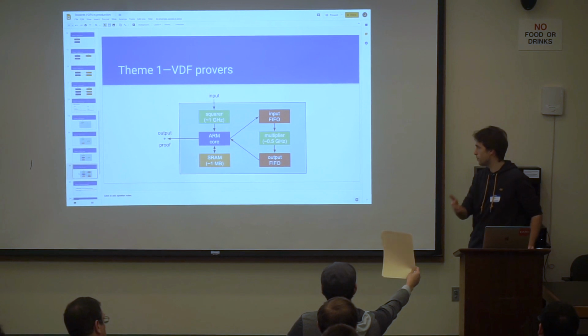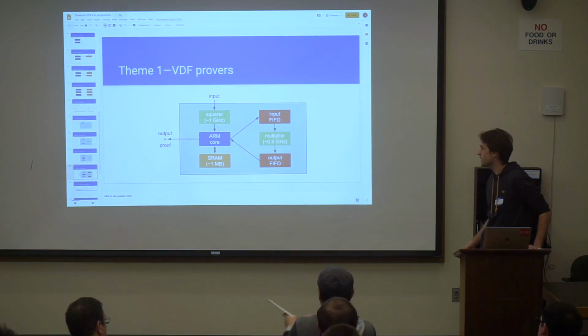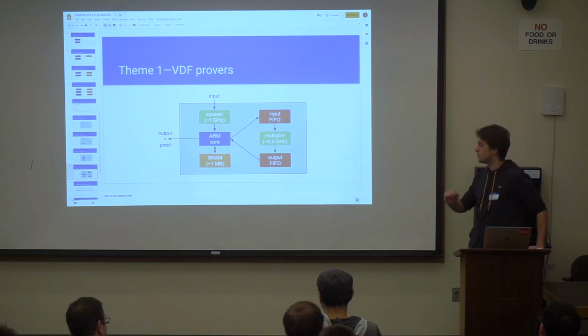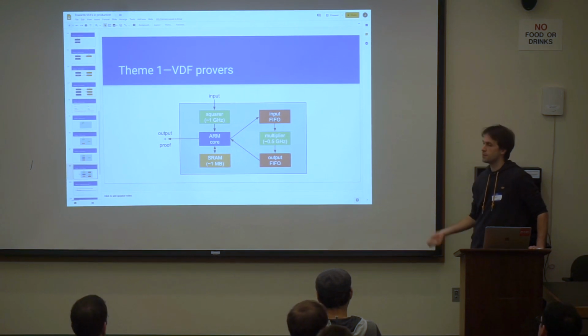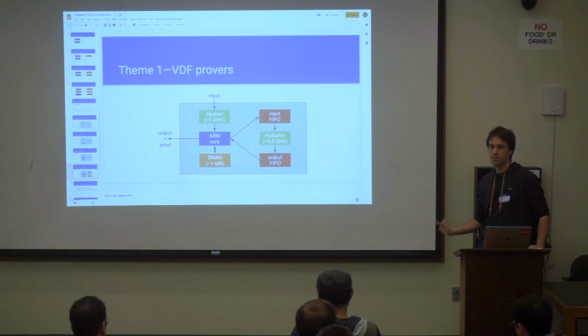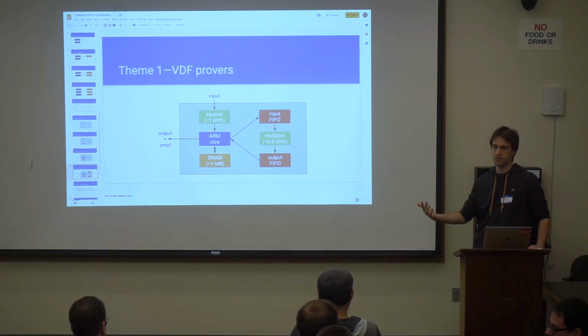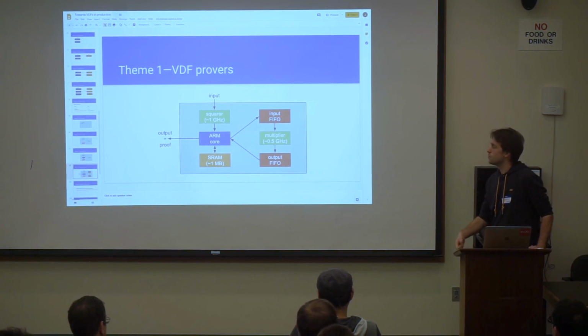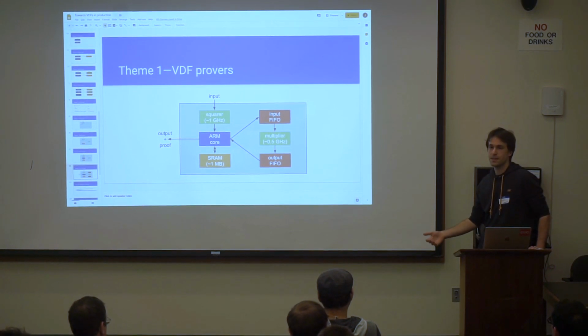So the point that was being made is that with VDFs you have this really nice property of uniqueness. If you have a unique input, you also have a unique output. What that means from a practical standpoint when you design the protocols is that you have a minimal honesty assumption or minimal liveness assumption. You just need one single person in the whole world to be doing this calculation, which is one of the reasons why doing randomness with VDFs is way more energy efficient than doing randomness with proof of work.